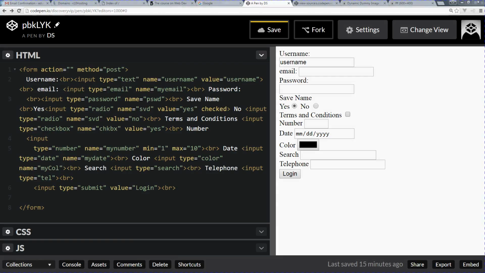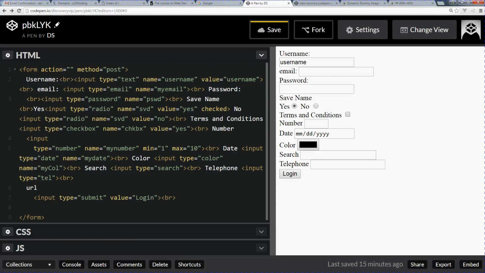So I just had to get that content back that we were working on. There's one other one that I want to note, and that's for URL. So again, that input and type, and this type is going to be a URL, and this is going to work the same way as the number, as the email. It's not going to let you submit it unless you're actually typing in a URL there.